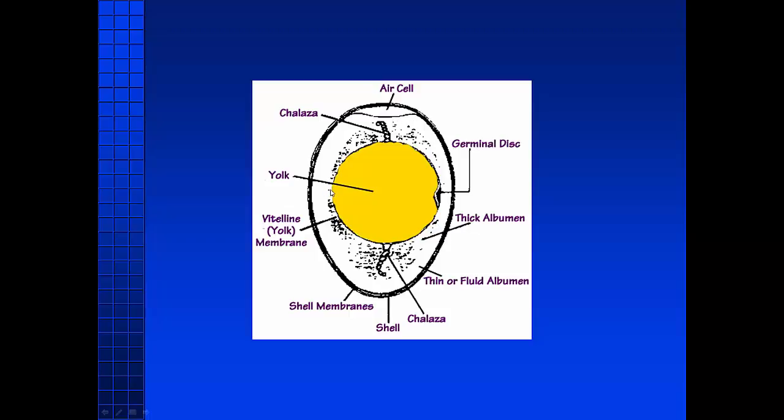Moving on in, there's a membrane that surrounds the yolk. This is the vitelline membrane, and the vitelline membrane towards the ends of the yolk twists and forms this sort of ropey structure, which is called the chalaza, and that ropey structure attaches the yolk to the membranes by the shell. This permits the yolk to rotate but still stay in the center of the egg. And the very center of an egg is, of course, the yolk.